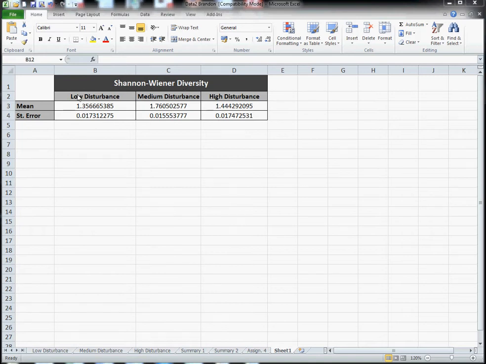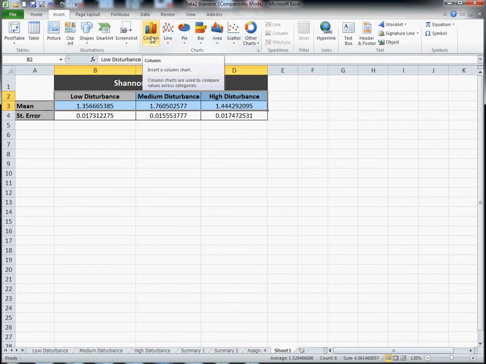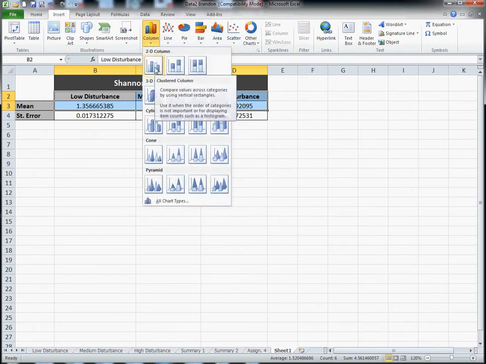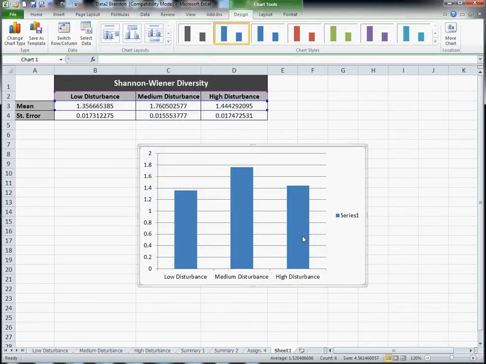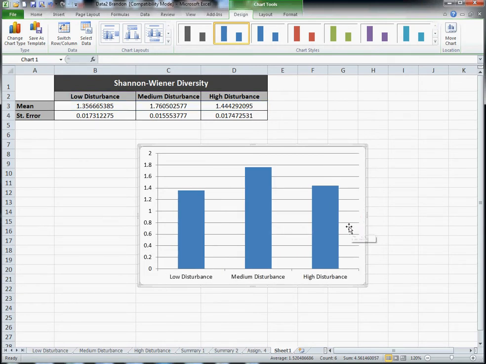All right, so the first thing I'm going to do is select the headings and the mean data in the way that I'm showing. Then I'm going to go to Insert, go to Column Graph, and select the clustered column. And it's as easy as that to get started. Now, there's a lot of different things you can do with this graph. First of all, I'm going to get rid of this because it doesn't provide me with much information.